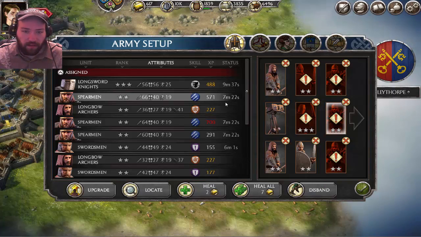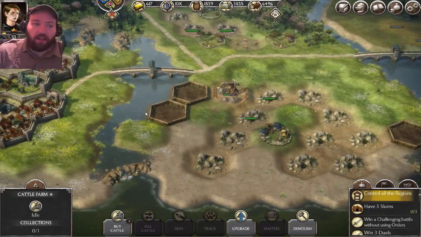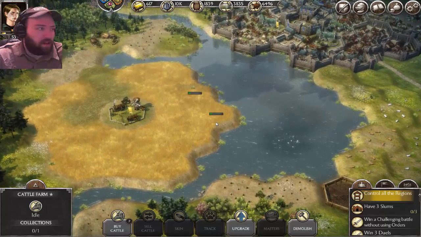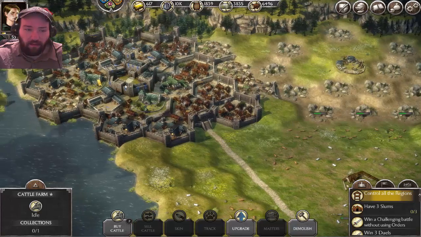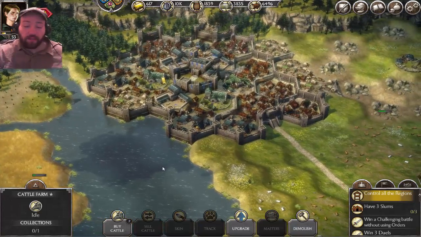How long? Oh yeah, the timer's on the left side here. Yeah, it takes about up to 15 minutes, I think, is the total max time for your troops to heal if a unit gets wiped if it's 3 stars. How long it takes depends on its rank. So, like I said though, this is a fun title.